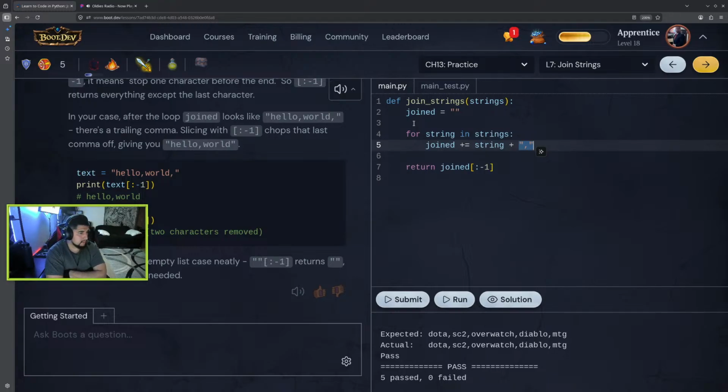Text equals hello world. Print text, that's hello world. Print text. Two characters removed. It also handles the empty list case neatly. So, quote, that returns that.